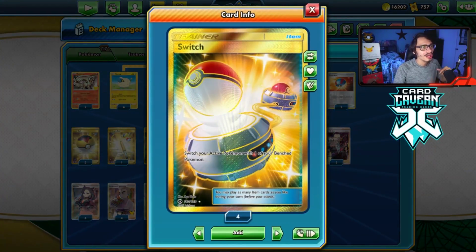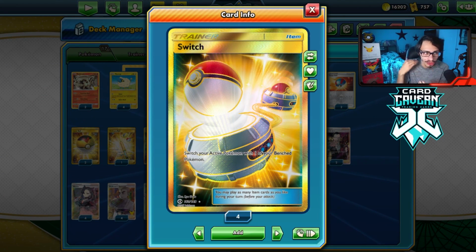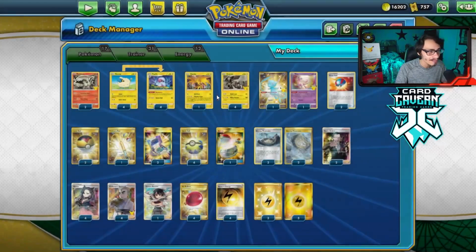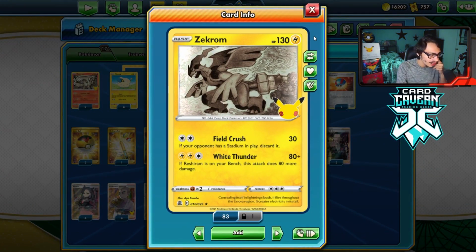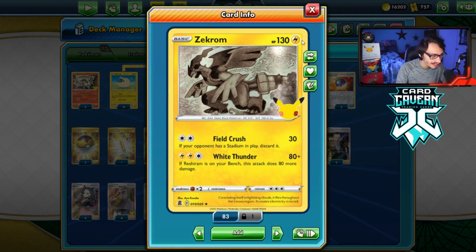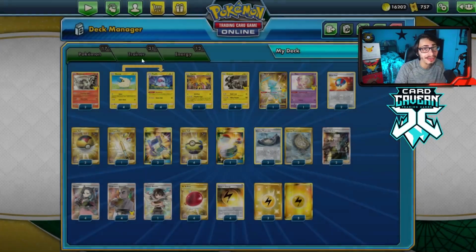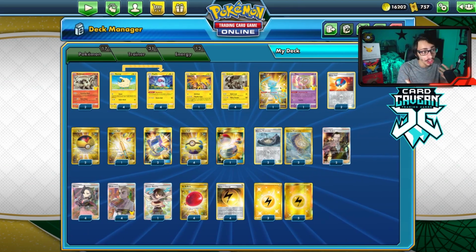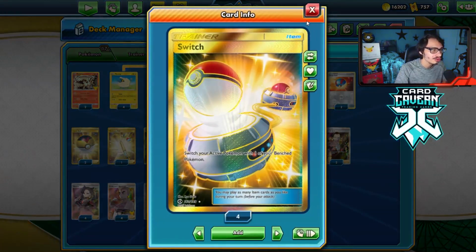I am playing 1 Switch. I am playing 4 Balloon, just the pivot option is really good right now, but I'm also playing Switch. The reason behind Switch, Reshiram and Zekrom both have big retreats. Starting with Zekrom is not ideal because you can't build it up that well from the active, and it has a 3 retreat cost. Reshiram also has a 3 retreat cost, so if your opponent ever sticks him in the active, or you happen to start with it, we can fall back and switch him out with Switch.